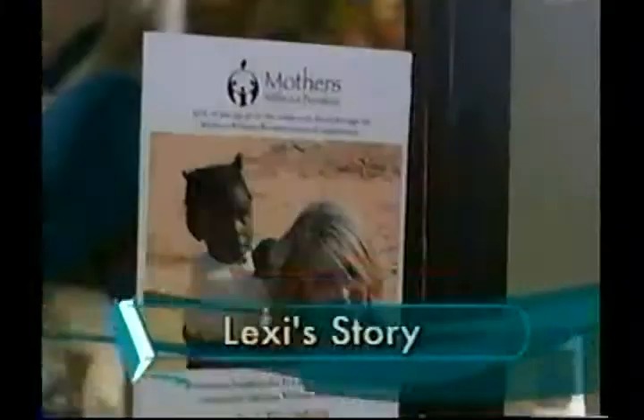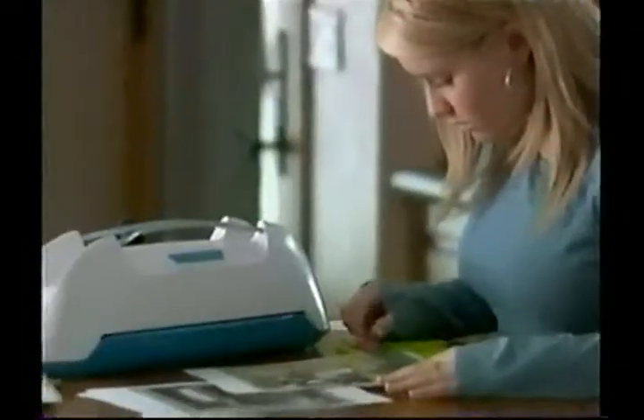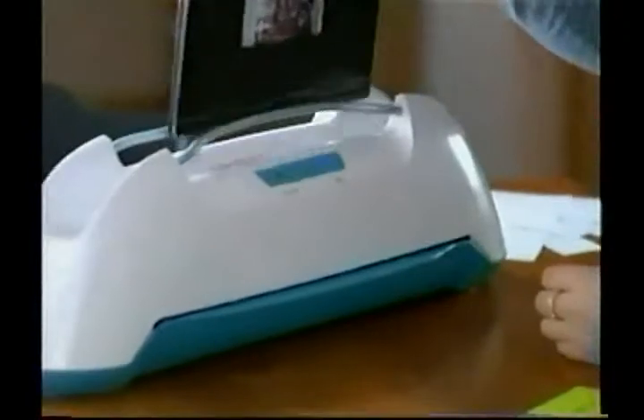This past summer I went to Africa and did a lot of charity work there. When I came back to school, I wanted to show my students what I did in a professional way. While I was there, I took lots of pictures of things I did and things I saw that I wanted to always remember. I thought about making a book, but I had no idea how to do that until I heard about the Your Story machine. When I used that product, I could actually make a book that was a real professional-looking book. It was easy to make, it was fast, it looks amazing, it looks like it's professionally done. It gives it credibility.